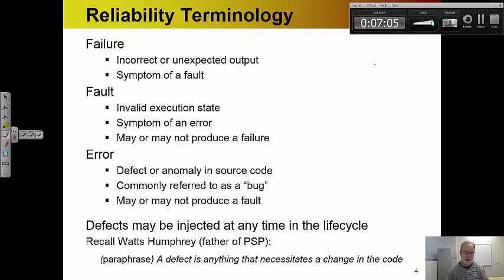Not all faults are failures. Faults can be an invalid program execution state, and the end user may never see the ramifications of that. Those ramifications may build over time.